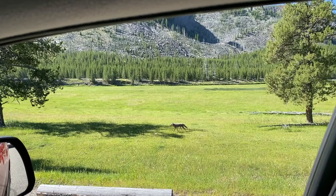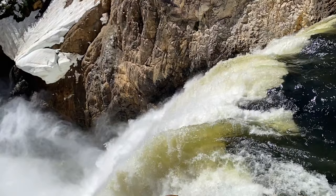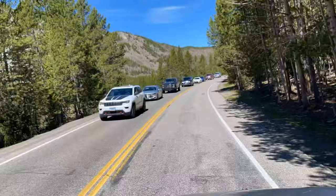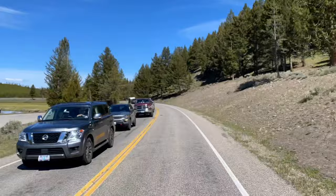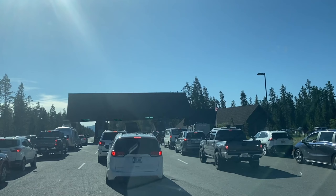Let me give you a couple of suggestions from our experience. I recommend staying in the park. If you can stay within the national park, it is much better than staying outside. Even though campgrounds might be a little nicer outside, staying in the park avoids having to enter every day, and the lines to enter can be really long. Once you're in, you also have to drive a long way just to get to the Grand Loop Road. Staying in the park saves you that process every single day — a lot of driving and waiting in line.